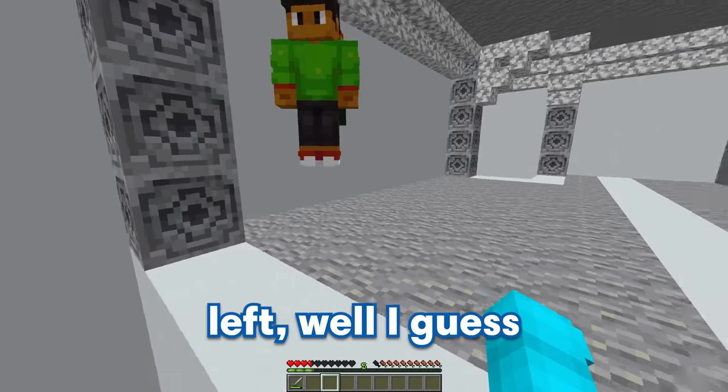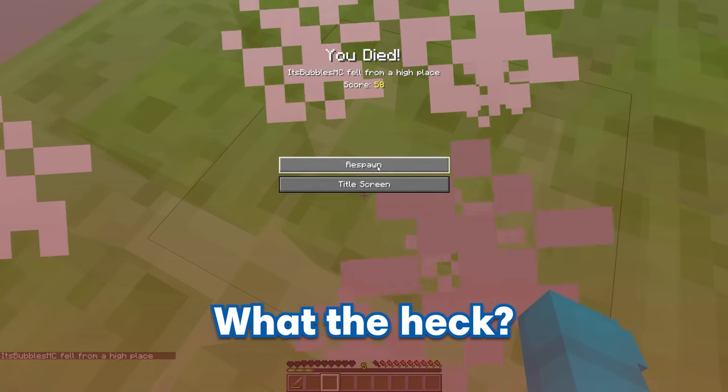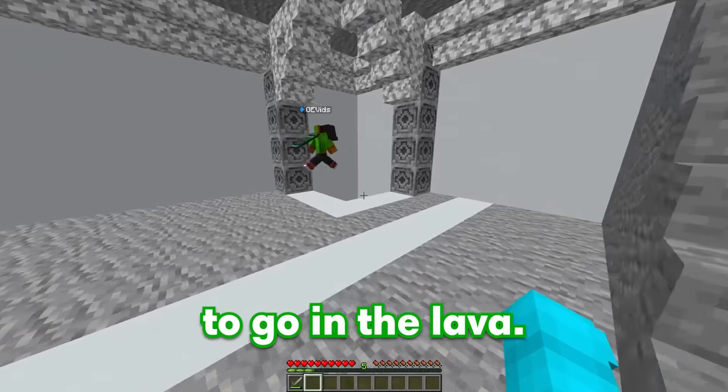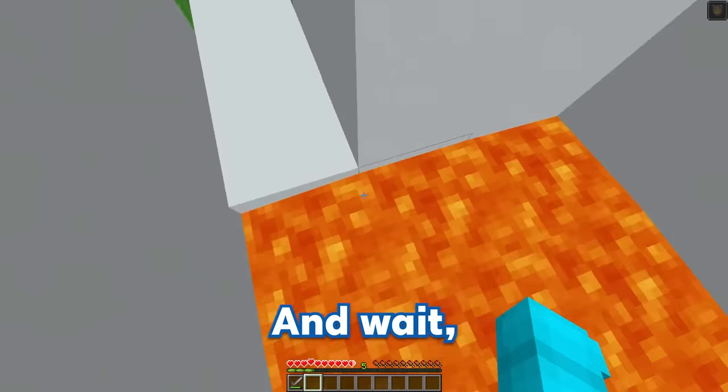Two more options left? Well, I guess it can't be the lava, so it's gotta be the slime blocks. Let's go. What the heck? Are you serious right now, Gee? I just died in slime blocks too. You just died 3 times in a row, and now you have to go in the lava. Oh no, hopefully this is safe. Come on. And wait, I survived.